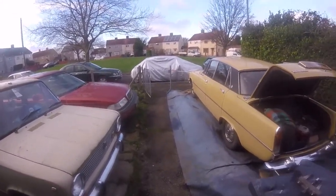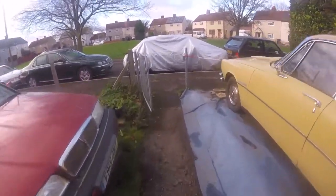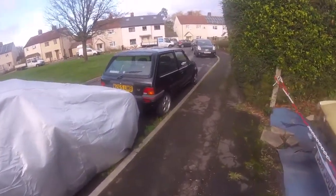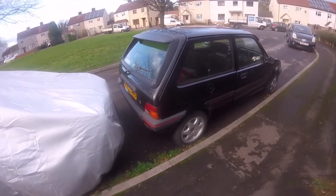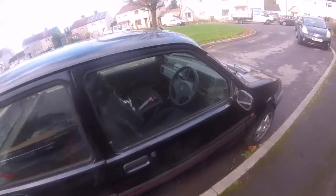Well, the youngest boy's bought himself a set of wheels and I've been working on it today. It's not too bad out here today, but he bought himself a little Rover Metro. It's not a bad little car, not too bad.